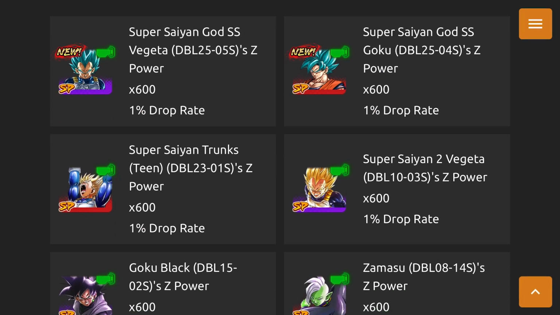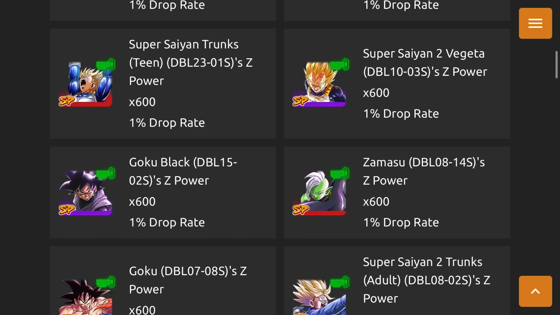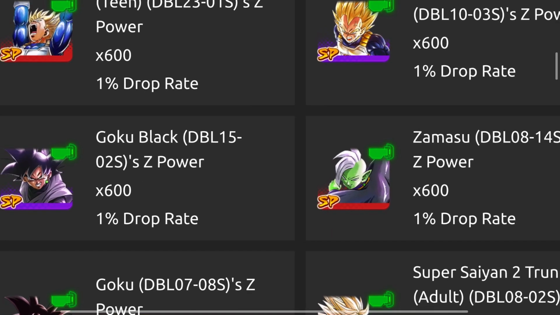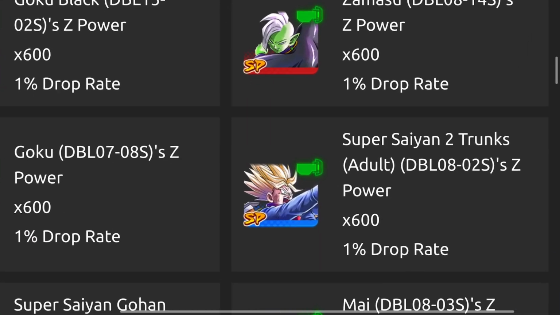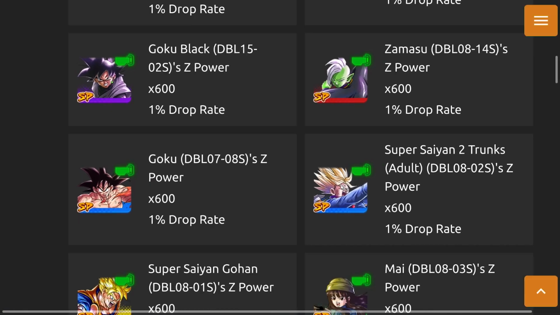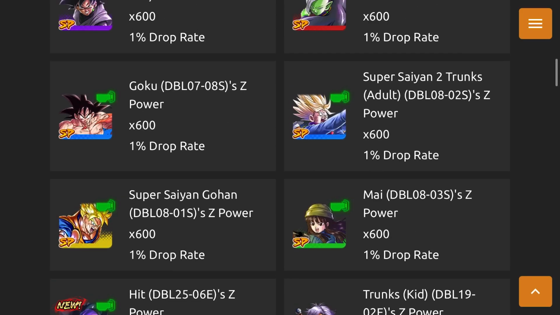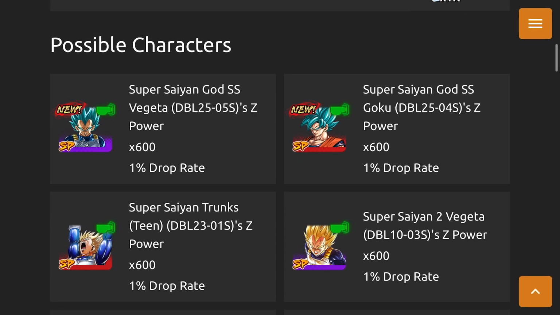The only good featured sparking on here is this Trunks, and that's it. Every other featured sparking on here, this Vegeta is garbage. This Goku Black is not really all that. Zamasu is so outdated, he's garbage. This Trunks, who people wanted a Zenkai for a while, is garbage. Kaioken Goku is outdated. Future Gohan is alright on a future build if you use him right, and Mai is outdated as well. So all the future sparklers on here are not really all that good. The only two good units are pretty much this Trunks and the two new units, which you really want.